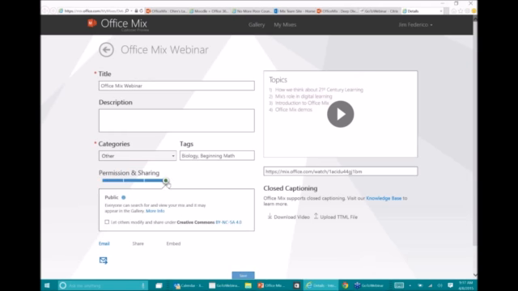The other end of the continuum is public. What public means is we go way out of our way to take all the text on your slides and serve it up to Bing, Google, Yahoo, and others to optimize the likelihood of search engine discovery of your content. That's also, by the way, fairly rare. Most educators and users of Mix prefer to keep their mix within their cohort, within their students, within their classroom, within their organization.